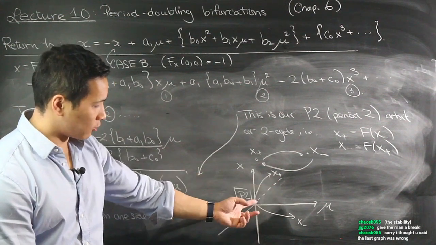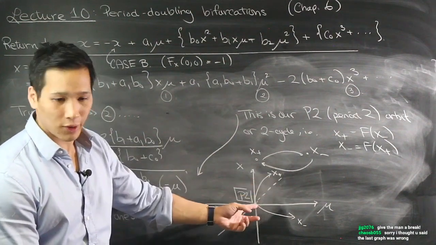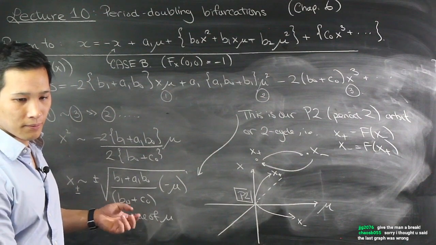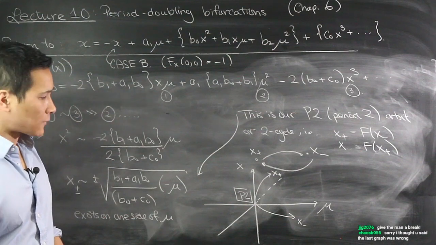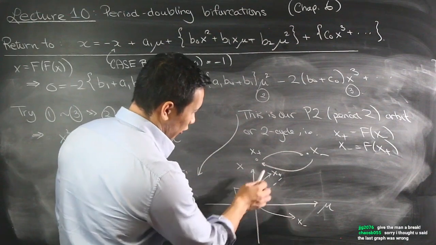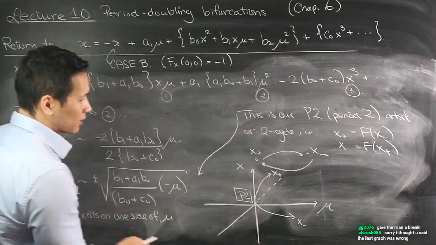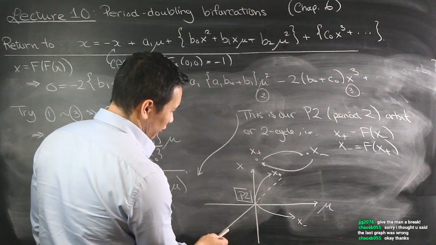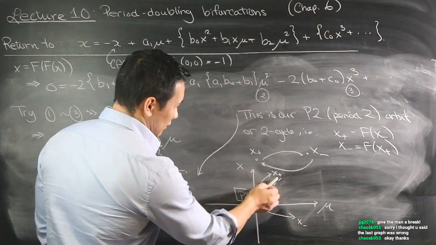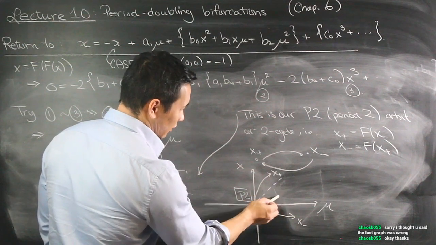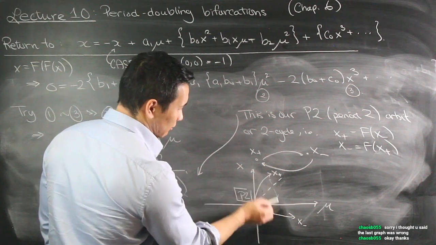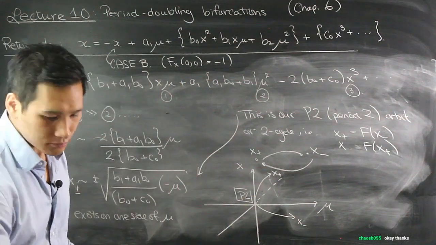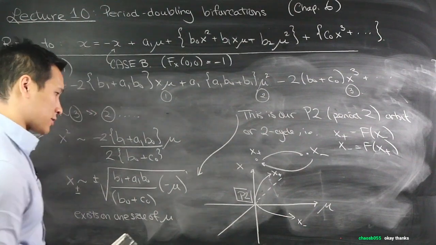But the graph, you could have drawn the dash on the left or the right. It just depends on the signs of all these various quantities. So the important thing is that you draw the arms of the P2 orbit, this orbit here, on the side where the system goes unstable. The point is that you're following the fixed point up to mu equal to 0, and then when mu is greater than 0, you fall off. You're now unstable off of this branch here, and you end up landing on the two orbits and then going back and forth between the two of them. No problem. Thanks for the question.